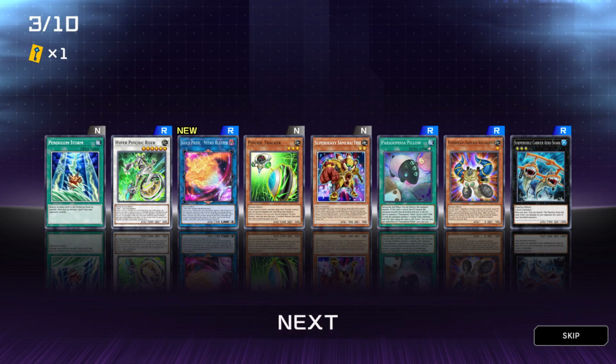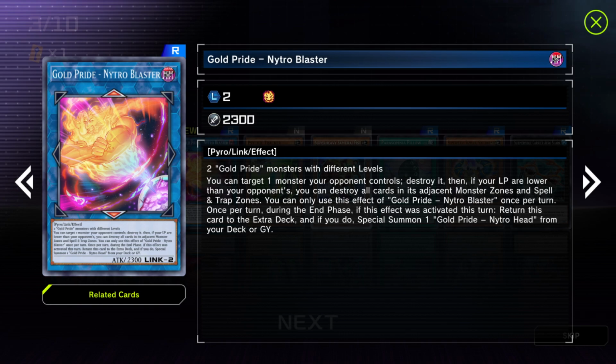Not getting many new cards per pack. Gold Pride Nitro Blaster. The face on that card kind of looks like Lysander from Pokemon XY. Link 2, 300 attack, requiring 2 Gold Pride monsters with different levels. You can target one monster your opponent controls, destroy it. Then, if your life points are lower than your opponent's, you can destroy all cards in its adjacent monster zones and spell and trap zones. You can only use this effect once per turn. Once per turn during the end phase, if this effect was activated, return this card to your extra deck, and if you do, special summon 1 Gold Pride Nitro Head from your deck or graveyard.